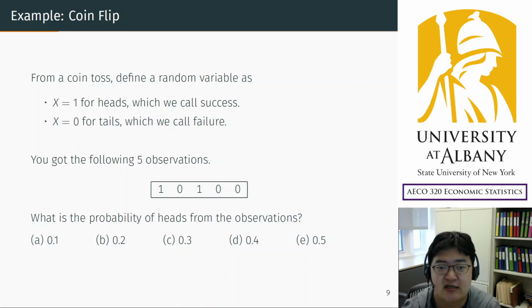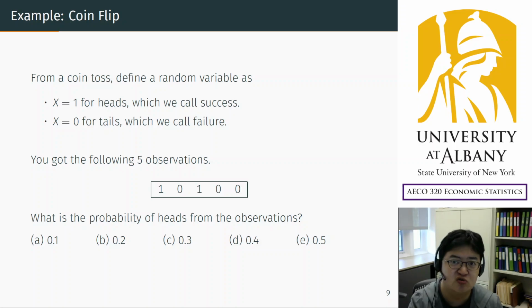But as I said, it doesn't matter if you change 1 or 0 and success and failure. It's just a matter of encoding, so labeling. So relabeling does not change the analysis. Of course, it may change the numerical results, but the basic structure of the randomness does not depend on which you call 1 or 0.